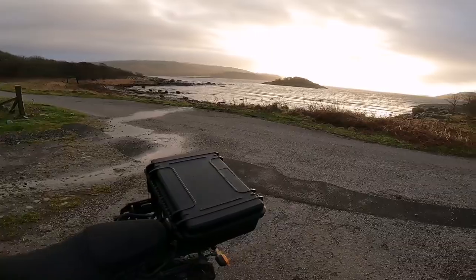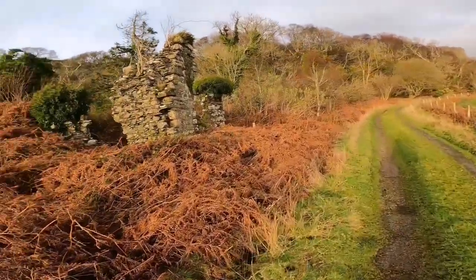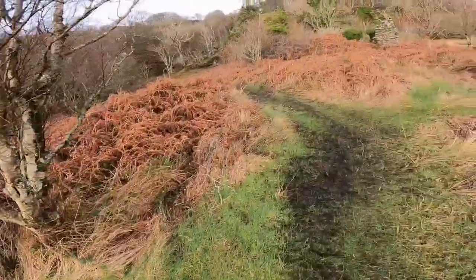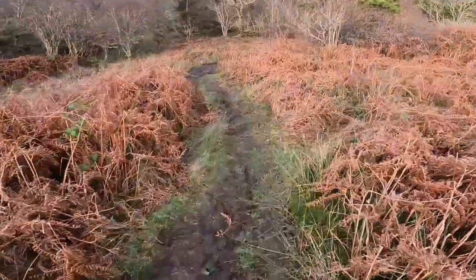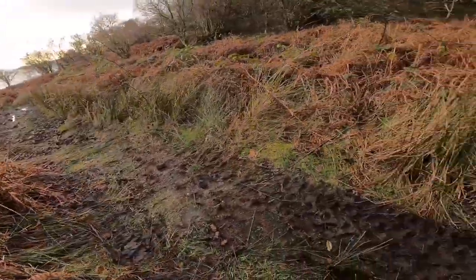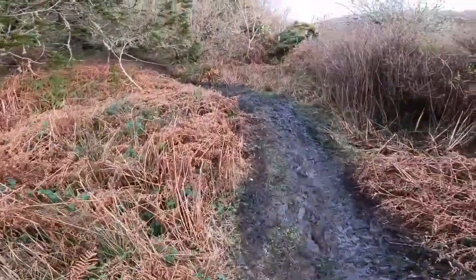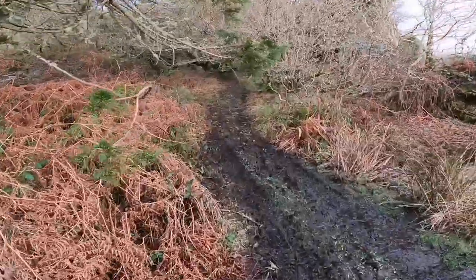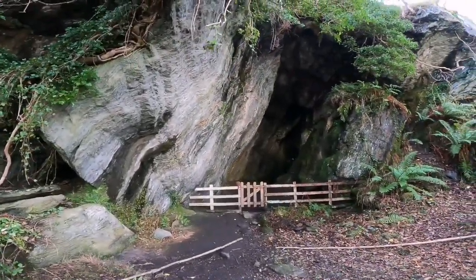Nice place to have a cave right enough. Stunning. This is a road to someone's cottage. I'm just wondering what this old ruin might be. Let's go and explore. I'll keep the helmet on as I walk up here, take it off when we get closer. There are actually vehicle tracks up here — somebody's been up here in a quad, so you could come up here on the Himalayan. It's a bit squidgy but it would do it easily enough. And then — now that is a cave!